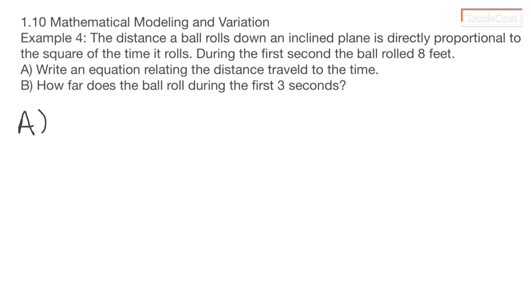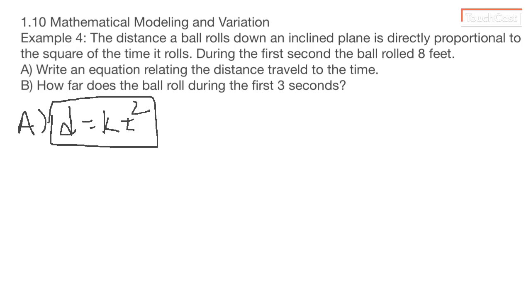So there is some information we know. We do know that the distance, which let's just call d, it varies, or it is directly proportional. So we know d is equal to the square of the time it rolls. So we're still going to use k for that constant of variation, but let's use t for the time, and since it's proportional to the square of the time, we're going to square t. So we actually have our equation generally down, but it's not the equation that represents this exact situation. We have to figure out k.